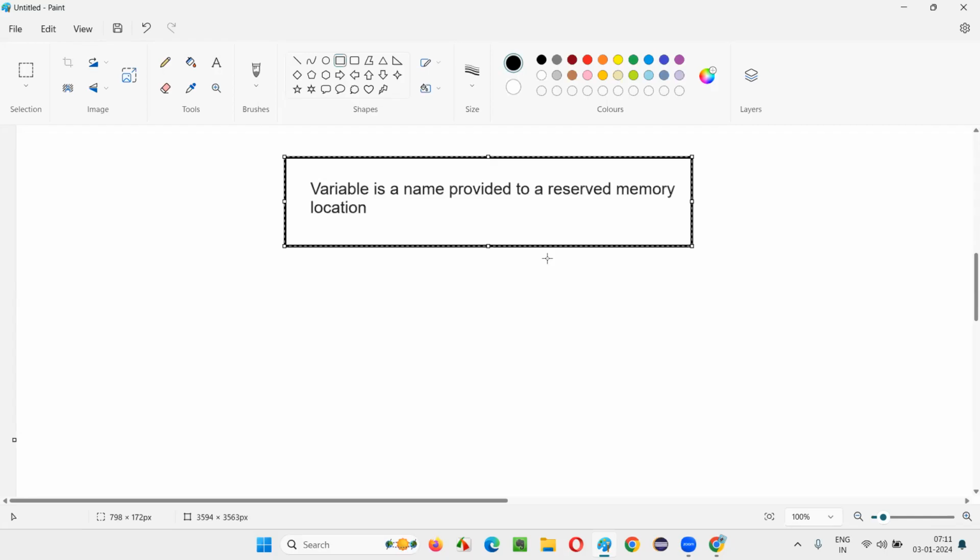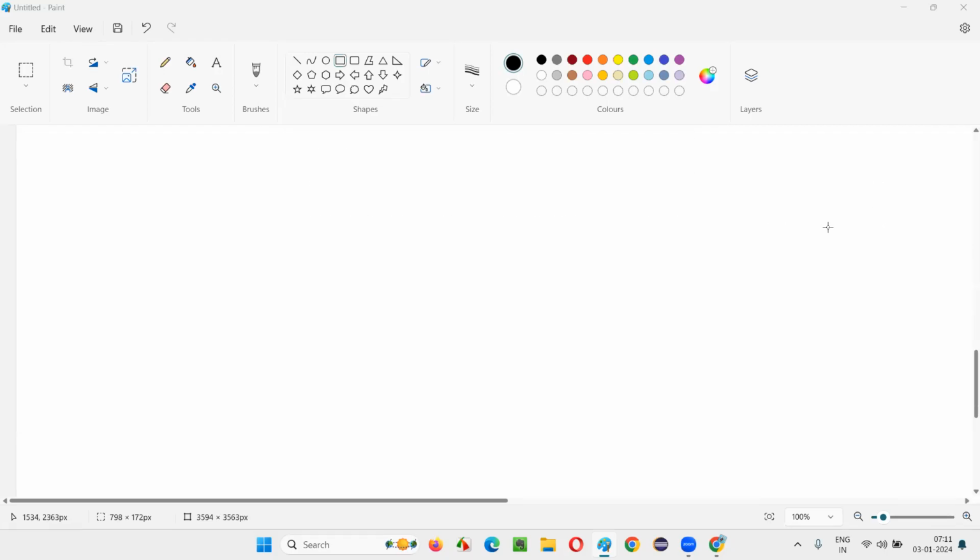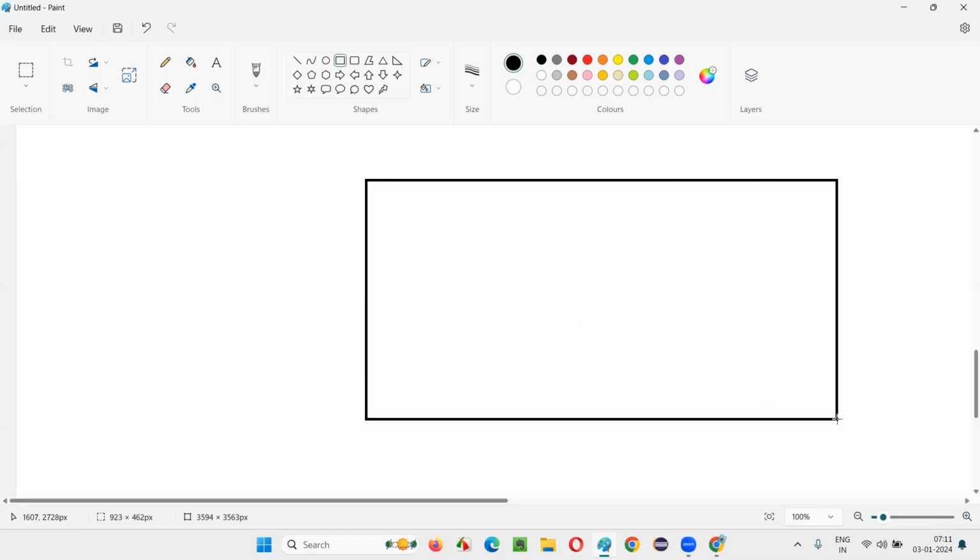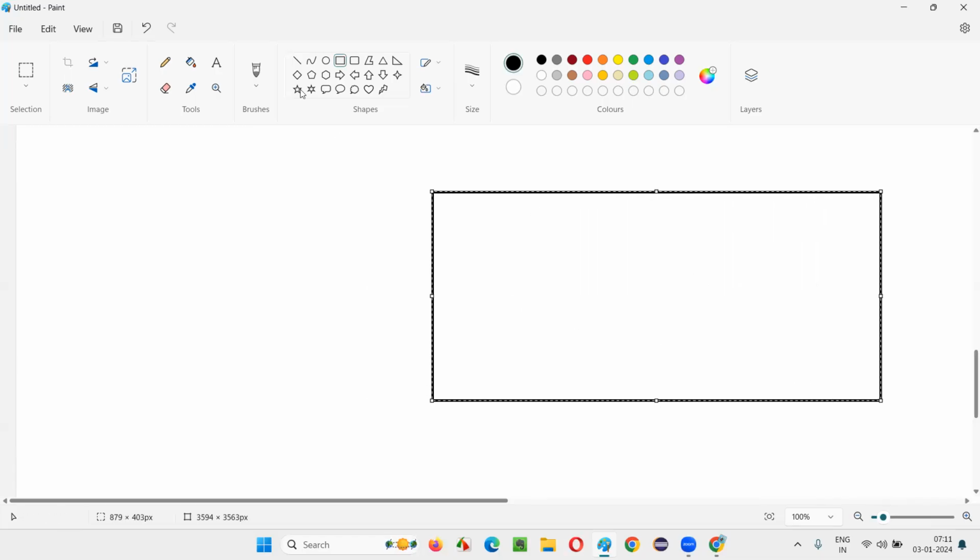I'll explain in detail what a variable is. Let's say this is your computer memory.